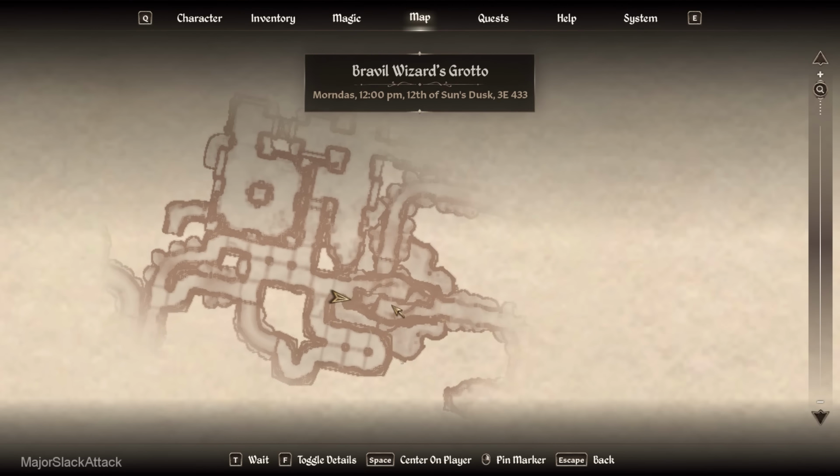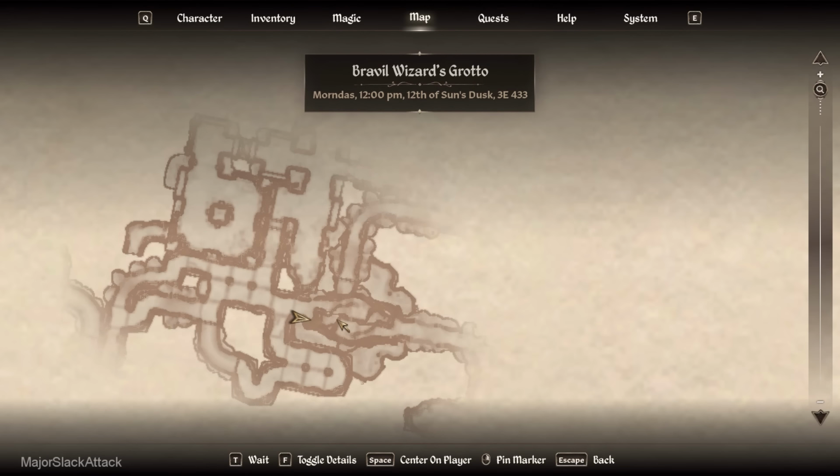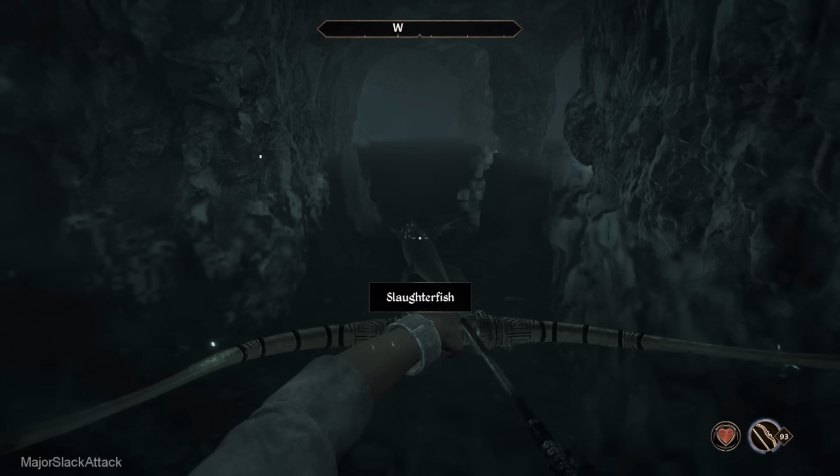And if you scroll into the local map, this is where you should be, right here. You see these two dots here, and you see these two dots here, and you are right there. And let's bring up that fancy smashy map that I worked up there, and you can see that's exactly where you want to start off. Okay, so what we need to do is dive straight down and find a secret underwater tunnel that goes along here like that. Alright, and the reason being is because, let me just kill this slaughterfish here.